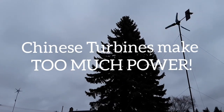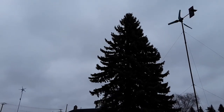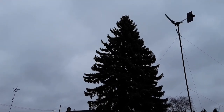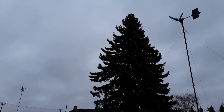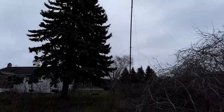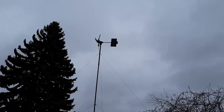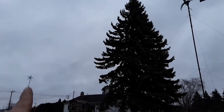Good morning. It is April 29th, and the wind is cooking. It's blowing straight at about 18 to 20, and then we're getting 25, 27 mile an hour gusts. We got 500 back here on a 25 foot pole. Wow! Yeah, she's steaming. And 800 is over there.